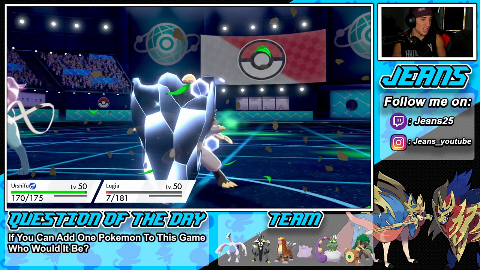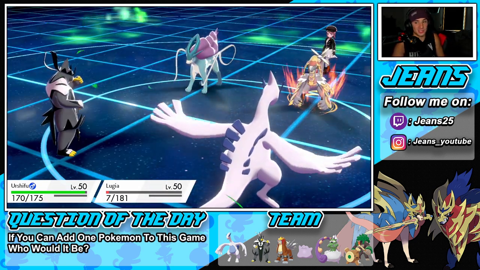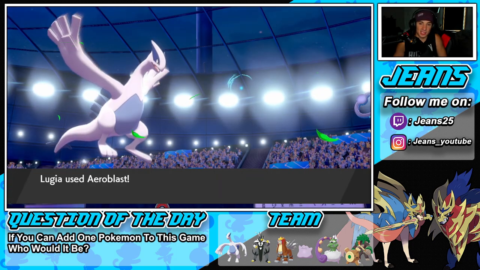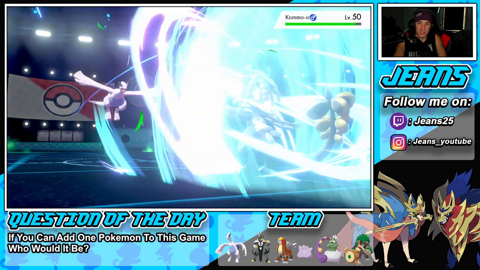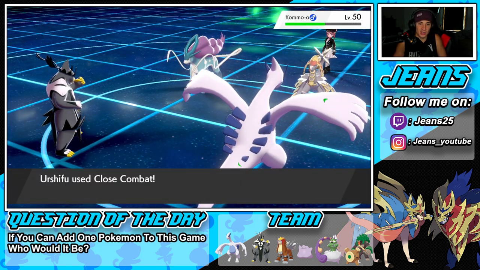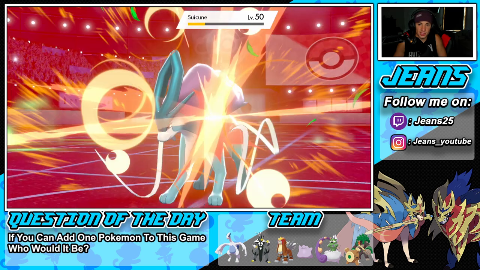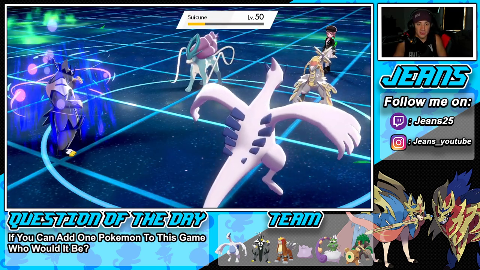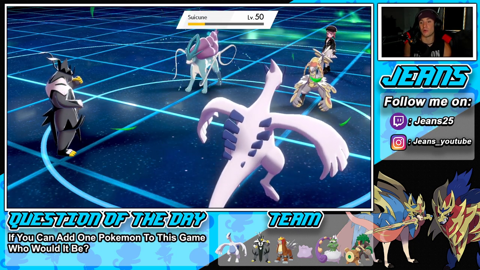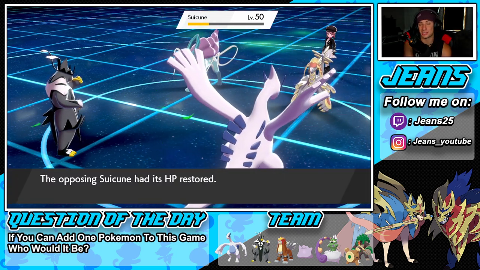So we have a shot here. We need to get some big damage off on this thing, but we are minus one, which I really don't like. Iron Defense is setting up. Aeroblast flying through here. Minus one. How much damage are we really doing on that thing? Not too much. Doesn't have leftovers anymore. Close combat is going to fly through here. Doing solid damage. I'll give it to it. There goes our defense drop. So I could swap again, but I just don't see that being the play.